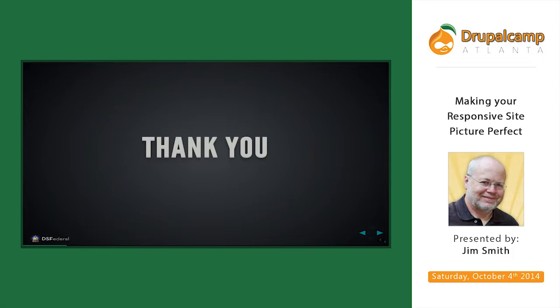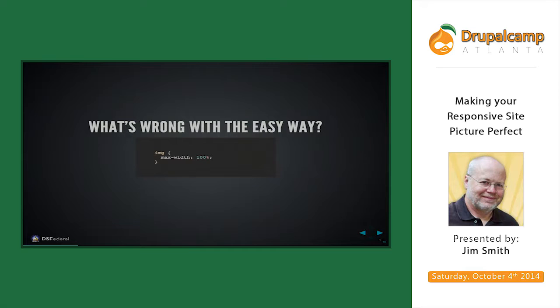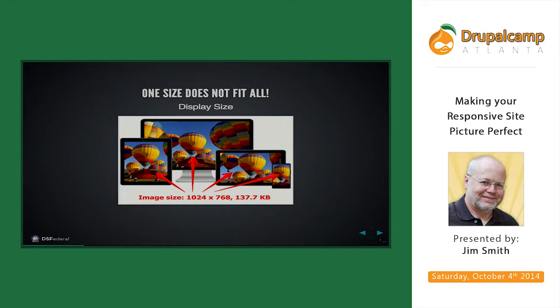Well, I didn't want to cut off the session that quickly, and I suppose you probably figured it wasn't that easy. So first of all, what is the problem with this supposedly easy way of changing your CSS? Well, there's really two problems with it. One is that you're trying to make an image that's big enough for your desktop monitors squeeze down also into a phone or a tablet.